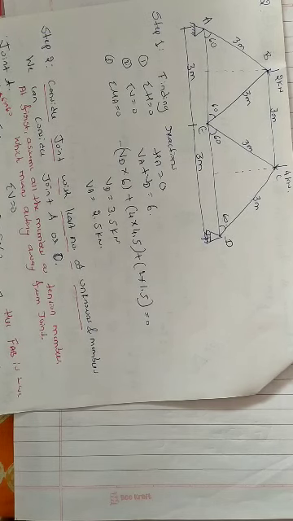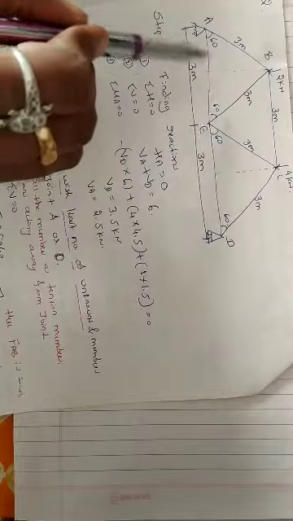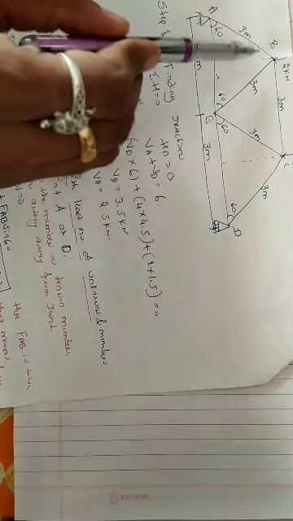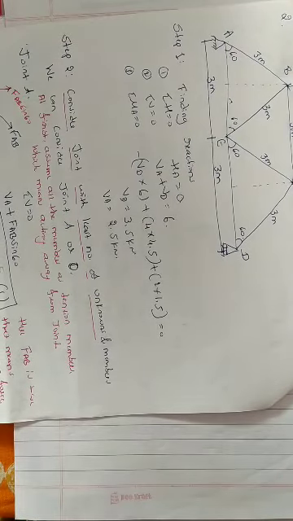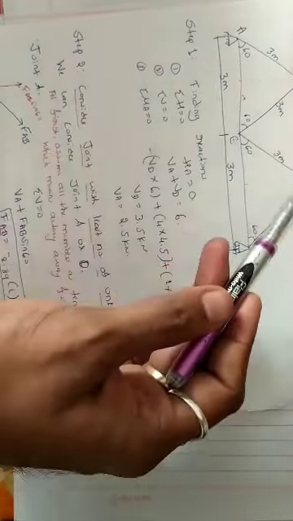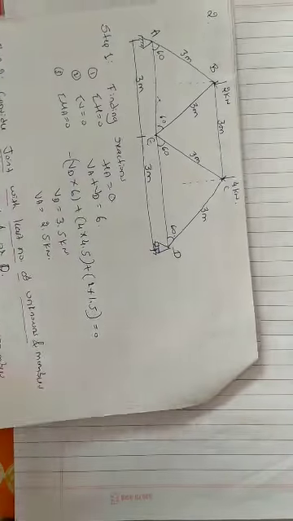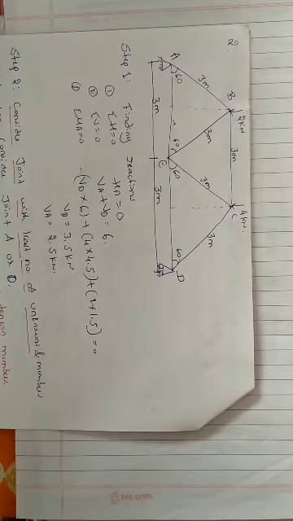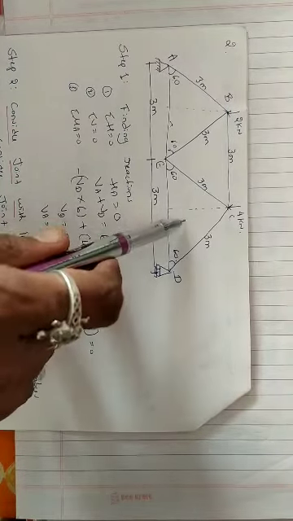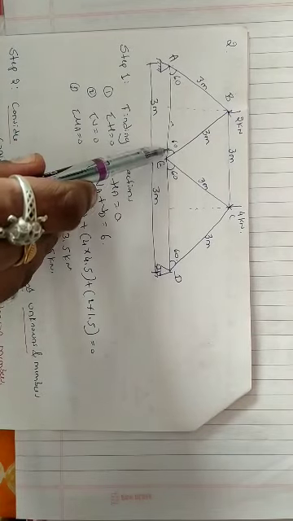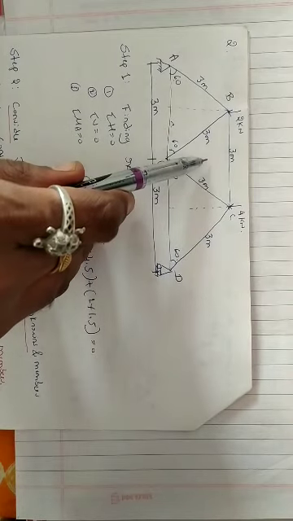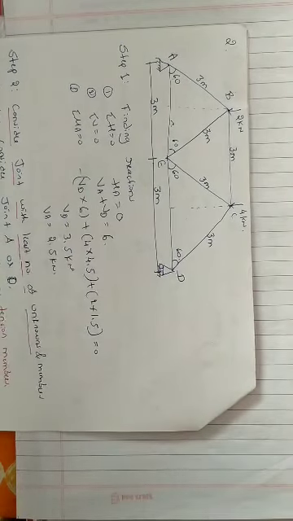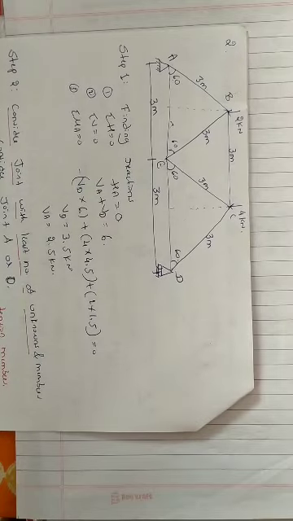Now as you can see from the truss, this is an equilateral triangle, right? If this is 60, this is also 60, so all the angles are 60 and all the sides are equal, so this is an equilateral triangle. Similarly, if this is 60, this is 60 and this is also 60, again the sides are 3 meters, so again all the angles and all the sides are equal. Again this is an equilateral triangle. That means this is also an equilateral triangle. If this is 60 and this is 60, then what is the remaining angle here? It is also 60. So again this is also an equilateral triangle. So the given truss consists of 3 equilateral triangles, right?